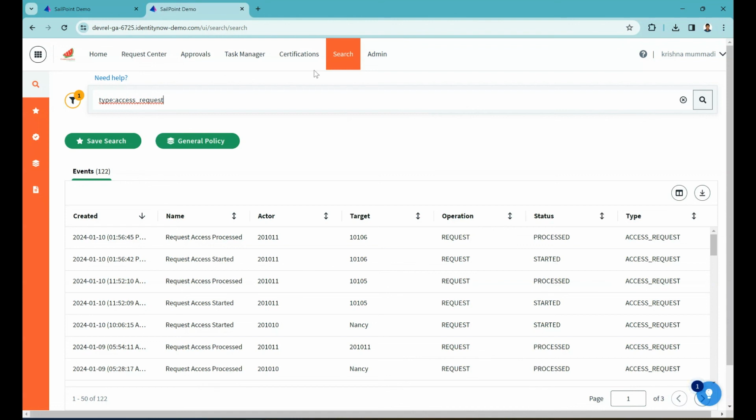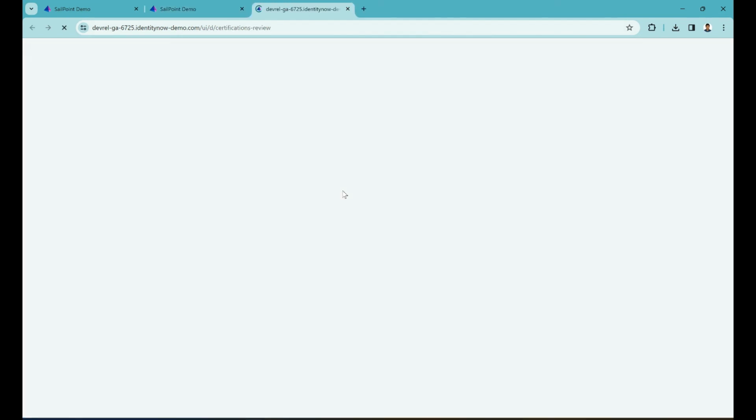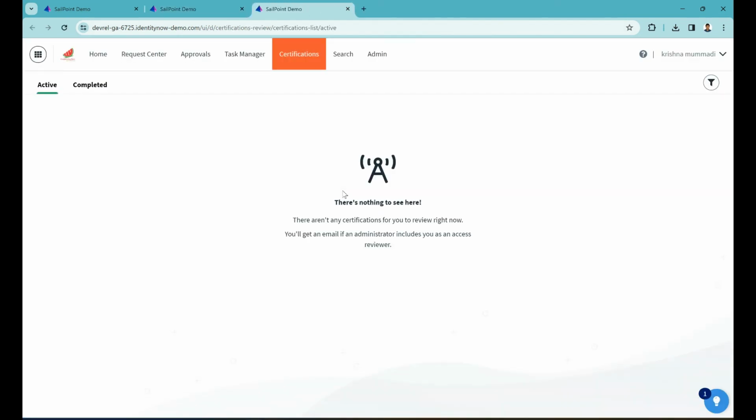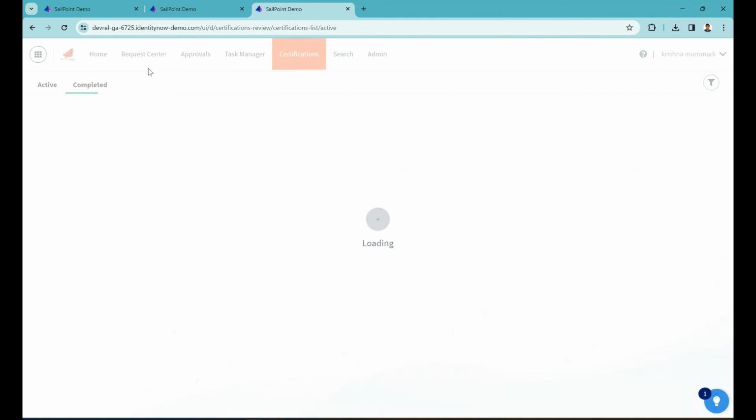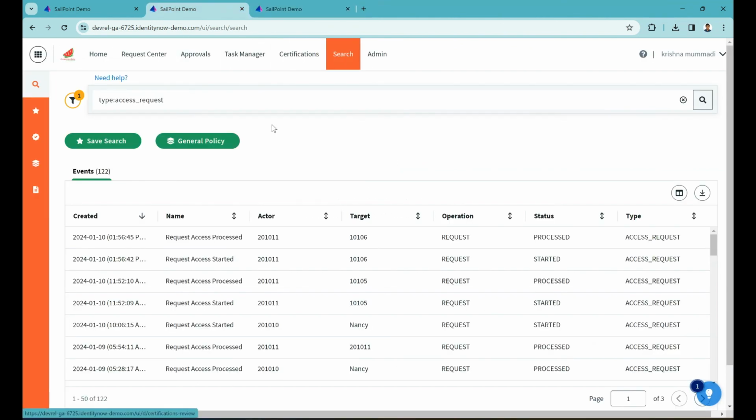Okay, you see the certification option here. It's not an admin page, right? This certification is like if you are an approver or something, it's for end user purpose, either a manager or someone. Okay, active, completed, everything. Whereas how you can create certifications or launch certification is from the search page. Okay, whenever you write a query, for those results, you can create a policy violation. That's why general policy violation is displayed here.